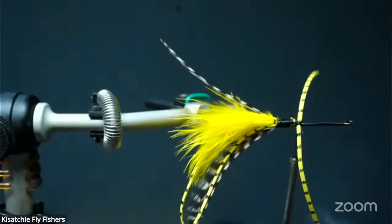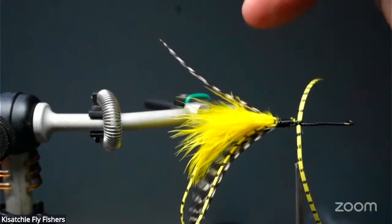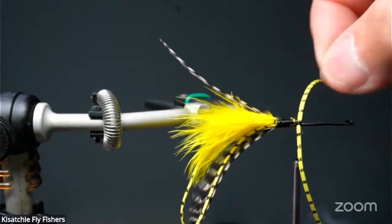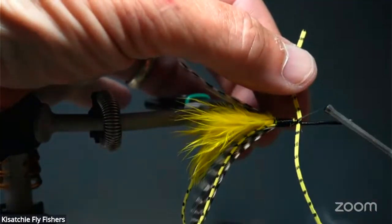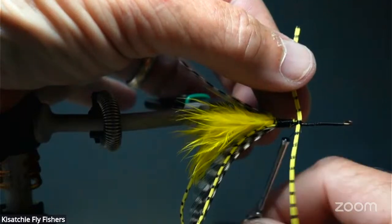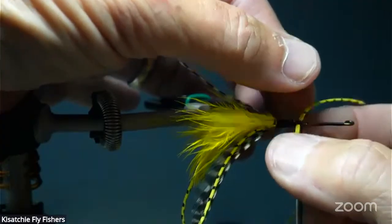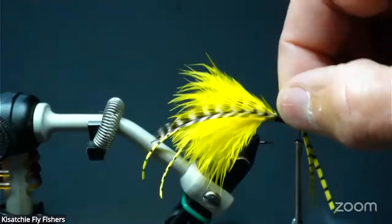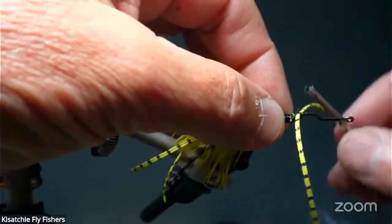So you want something that looks like that. Where's the hook? I tied it down just like you do eyes, Carlton. 2 or 3 loose wraps in one direction, and then 2 or 3 loose wraps in the other direction. So you pull it back to the bend, to the crook. Yeah, I'm tying it right behind the crook. Mine's kind of on the base slope of the crook. Yeah, mine's a little ways up the crook, but that's fine because when I put my head on, it will push it right back.